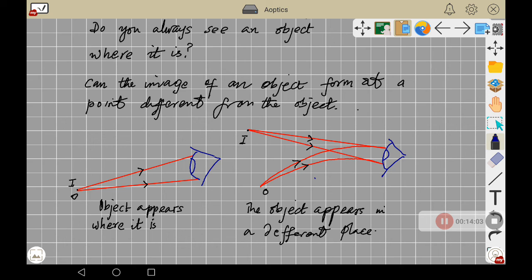That is because light has curved. This can happen in certain instances, on a hot day, due to changes in temperature of the different layers of air, you can observe this phenomenon.